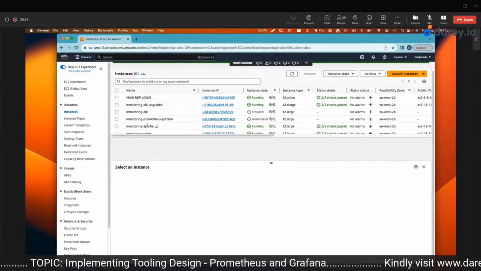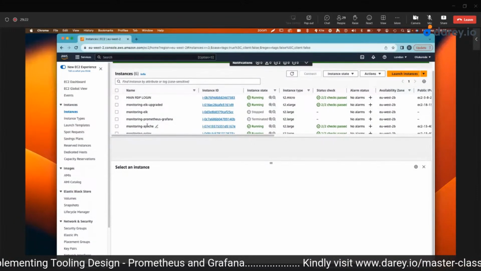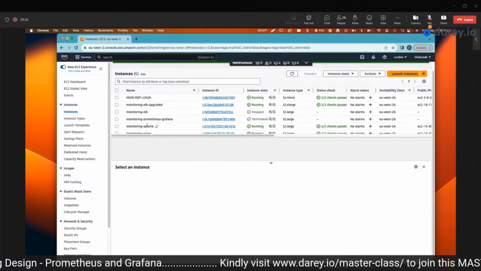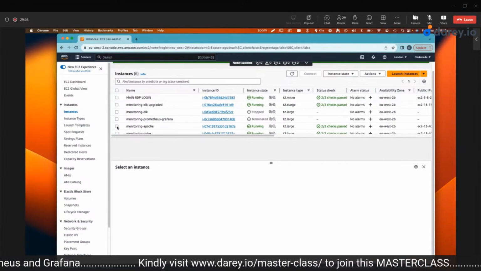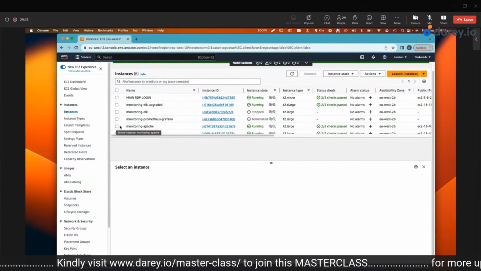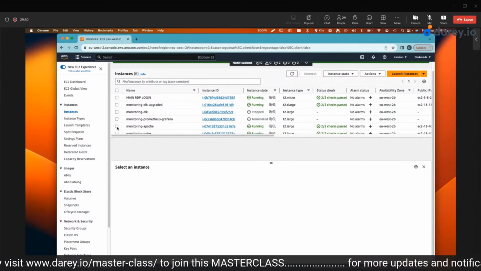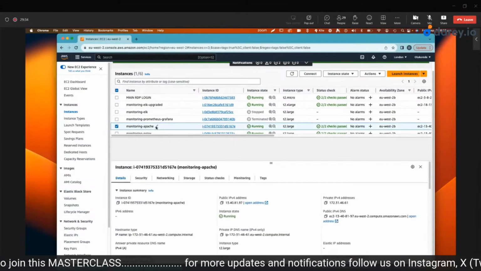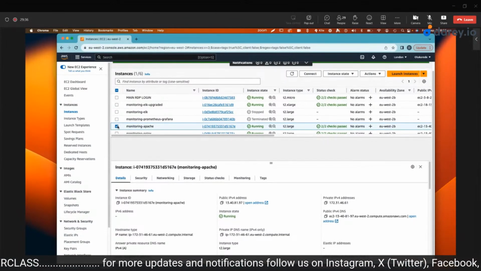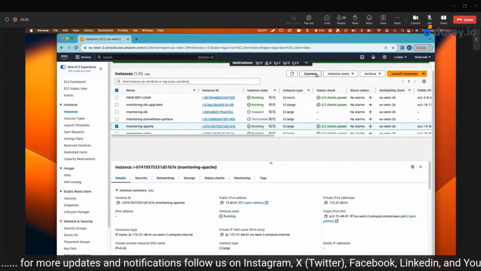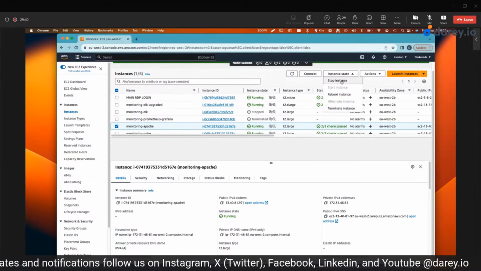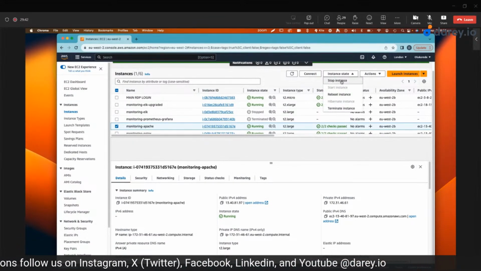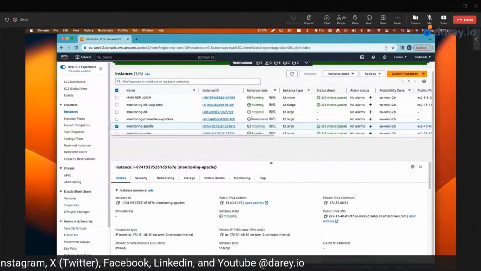One is going to be for Prometheus, Grafana, and Alert Manager, and the other I'll just install maybe Apache on. This other Apache was the one we used for ELK, so I'm just going to terminate that. Okay, I'll just stop it for now.